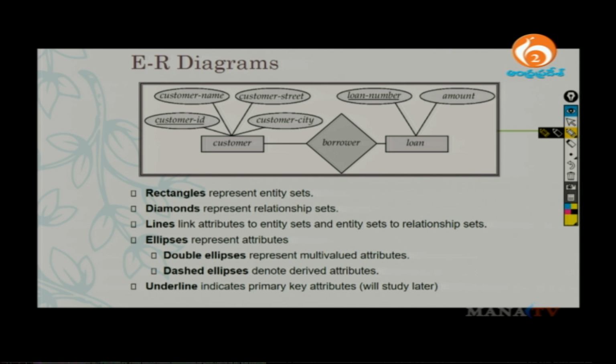So you have to design an ER diagram for a simple banking application. I have shown you the banking application here, right? For your assignment, you have to create an ER diagram for, let us say, a hospital management system. Take a simple example of a hospital management system and identify the entities of the hospital management system, the relationships, and the attributes for each and every entity. That is your assignment for tomorrow.